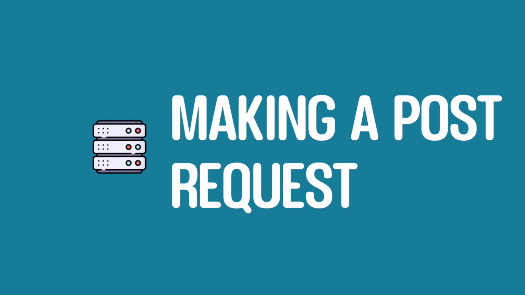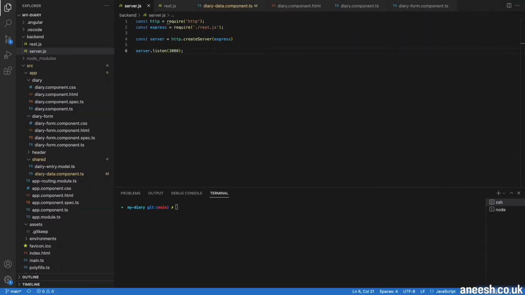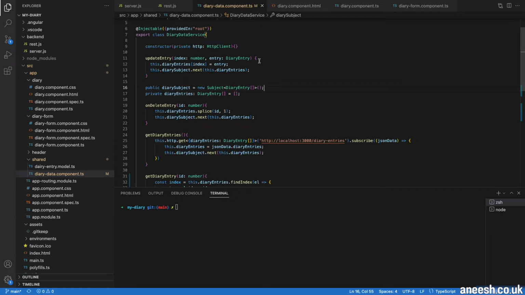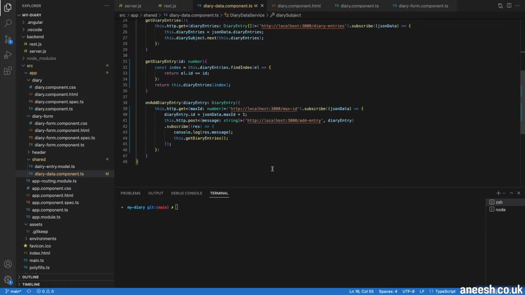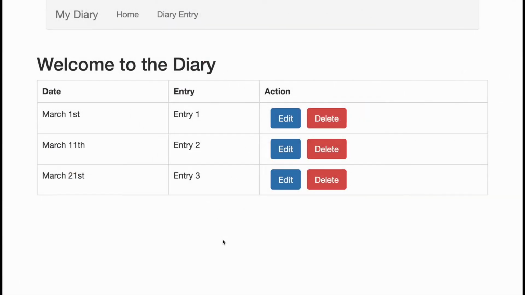So far, we've built our application with Angular and have partly covered the data service it uses to obtain diary entries to a backend server built with Node and Express.js. But in this video, we're going to flesh out the functionality of our Express middleware to enable full functionality of data from the backend.